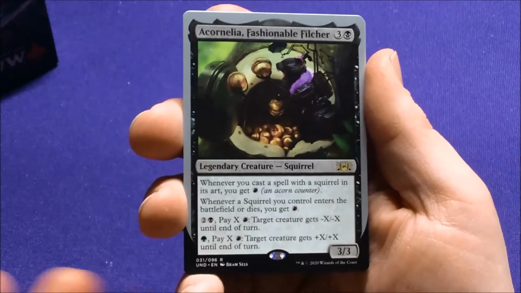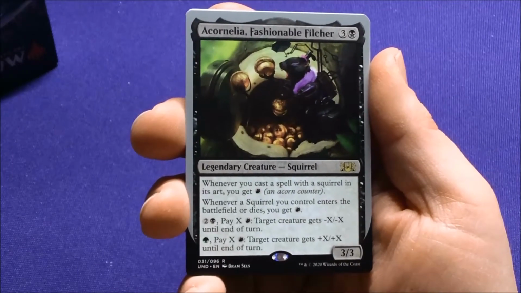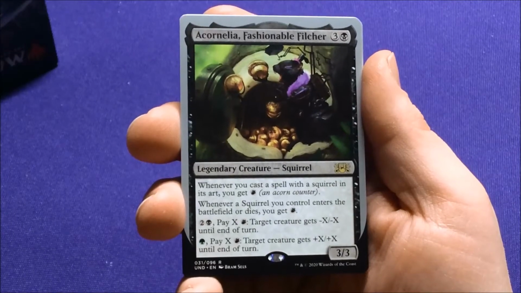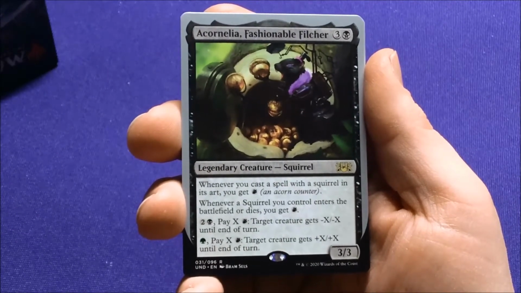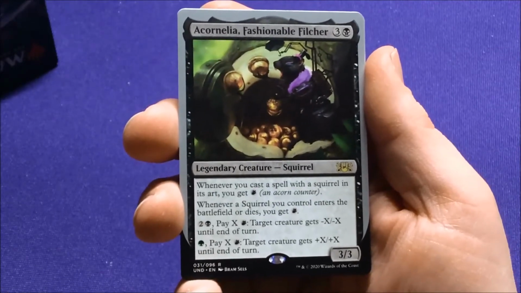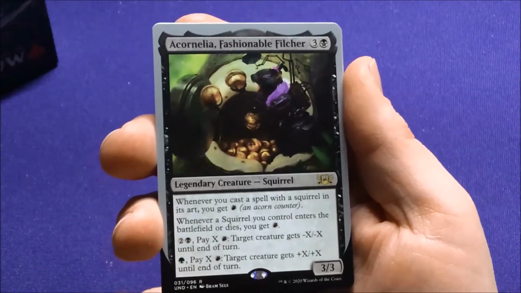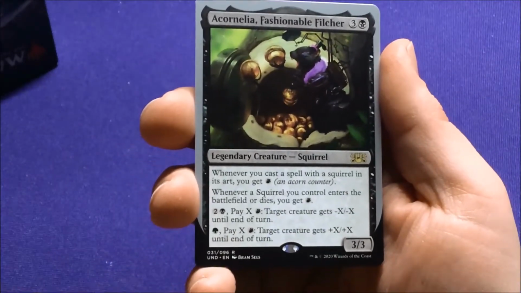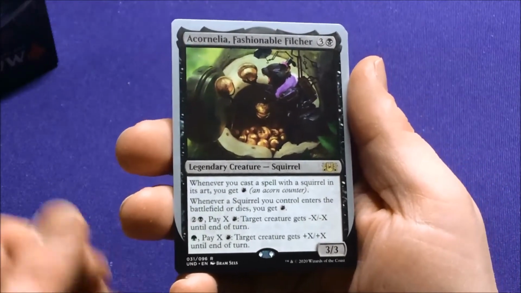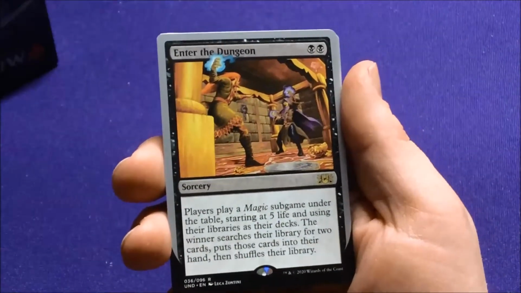So whenever you cast a spell with a squirrel in its art, again, it doesn't even have to be a squirrel card, just a squirrel in its art, you get a counter. And whenever a squirrel dies or enters play, you get a counter. So if you cast a spell, you get a counter. Then when it hits the battlefield, if it was a squirrel, you also get one. And then you can either pay swamp or forest to put plus X's or minus X's on cards. So that's good for your squirrel decks.